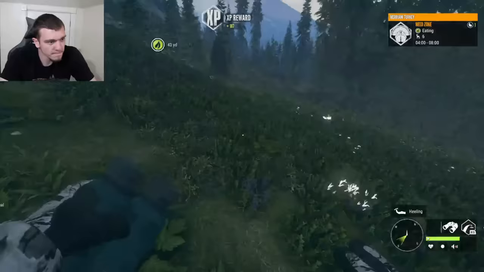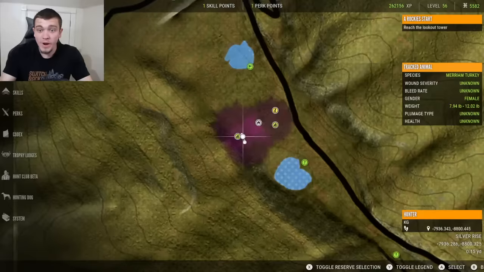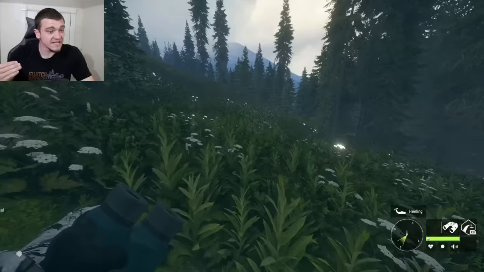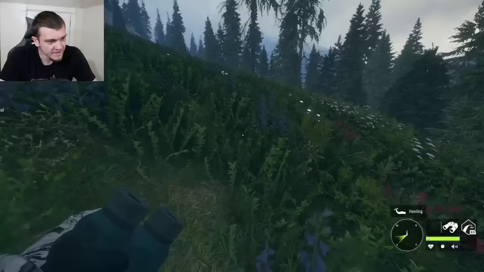Now, there was another turkey with that turkey. And whoever told me 6 a.m. was the time to shine, you were absolutely right. Because I literally spawned in, shot an elk in the face, then turned around, there's two turkeys looking at me. Albinos, gold, diamond.